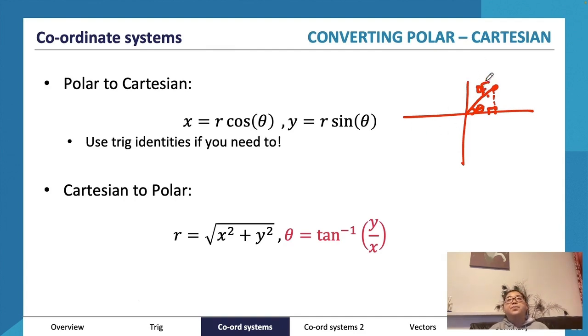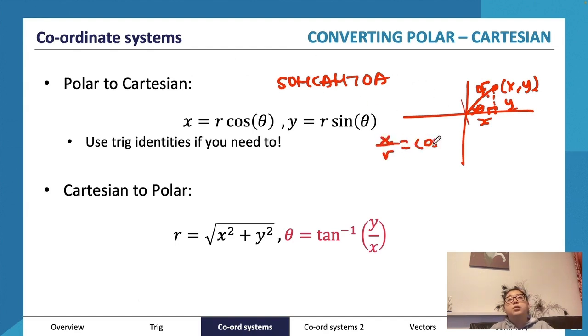So if we know what r and theta are, and we want to talk about that point in Cartesian form, so you want to find the x, y, your x will be along here and your y will be along here. One way to find it is just using SOHCAHTOA, right? Our x is just going to be our adjacent and our y is just going to be our opposite. So our adjacent over our hypotenuse, x over r, is going to equal cos theta, and y over r is going to equal sine theta, because it's our opposite over our hypotenuse. So you can see how that's converted into this.